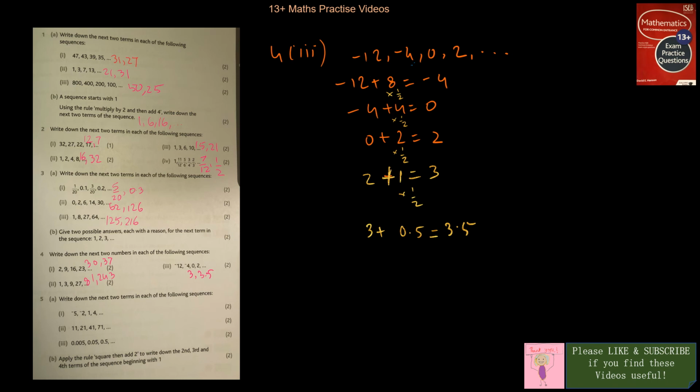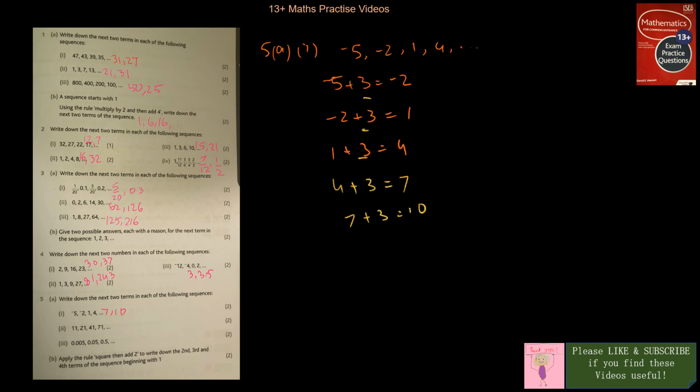And then again half of 4, that's 2. So 0 plus 2 is 2, and then half of 2 is 1, right? So 2 and 1 is 3. So the next one you will see is 3, and then half of 1, we are reducing 1 by half, so you get 0.5. So 3 and 0.5 is 3.5. So that's how we will do it.